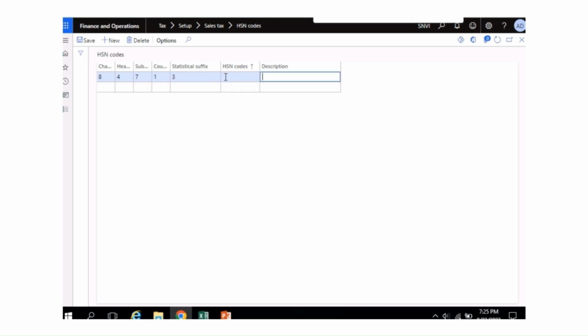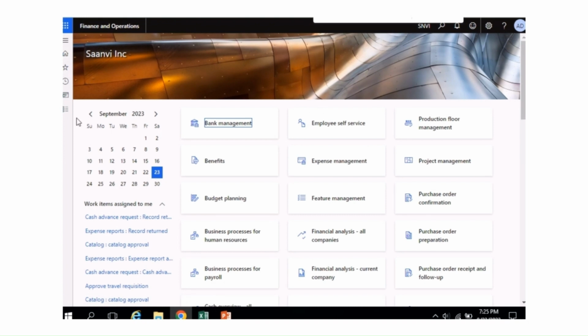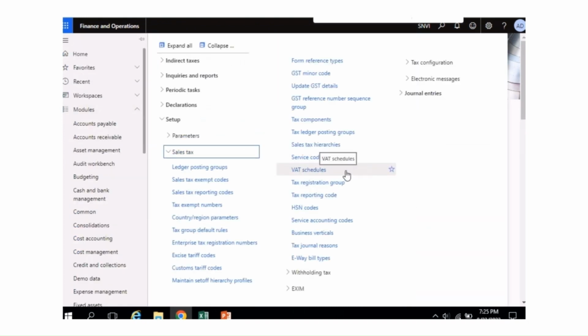One more. The subheading suffix is 3. Save it. Once you save it, the HSN code field is updated automatically, so it is not required to fill it again in HSN codes. In the description, you can assign personal laptop or anything else you want to write here. Laptop, public or PC. Then save it. I created only a single HSN code, and go back.